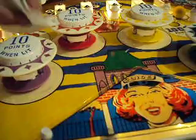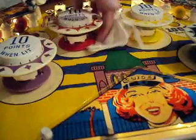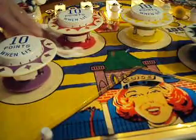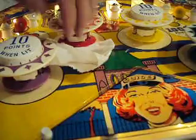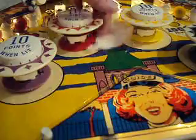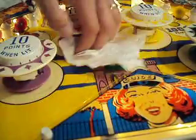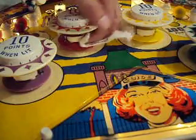So we've got to get the wax off the plastic Mylar ring. I've got the rag underneath the pop bumper skirt, the red pop bumper skirt. I have it underneath there. I want to get whatever's underneath there out. There really isn't anything, but I'm waxing everywhere I can possibly wax, even underneath things.